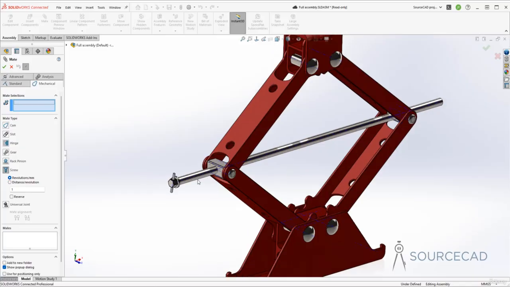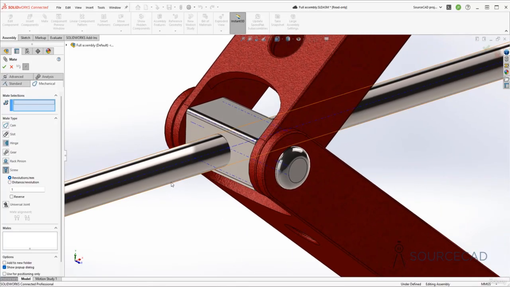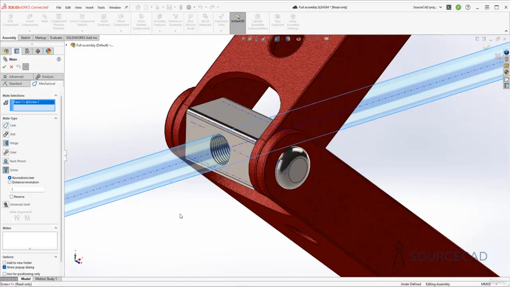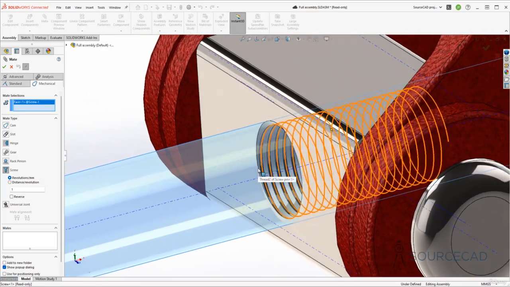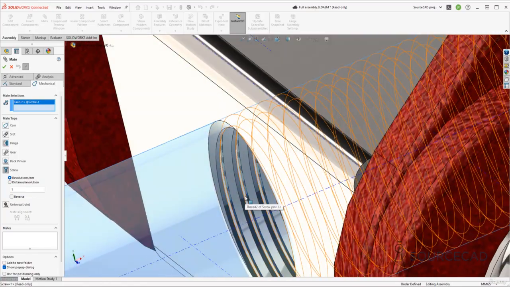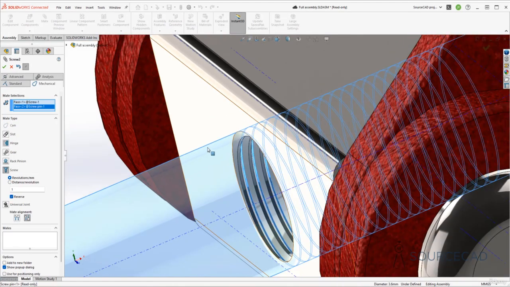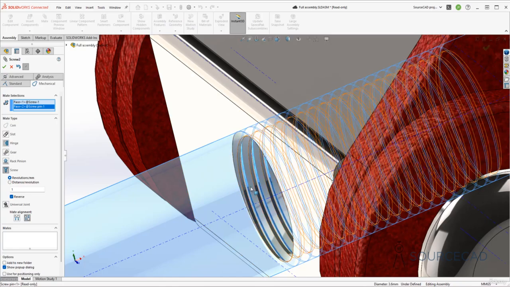Now for the mate, in the previous example, we selected the face. So once again, if you want to, you can just select the face. For the second part, we selected the axis, which is clearly visible. But if you don't want to, you can select the face inside this thread as well. You just need to orbit it around and see this inner face and just click when this inner face shows up right about here. So this face is coinciding with this one. So that's the face you need to select.